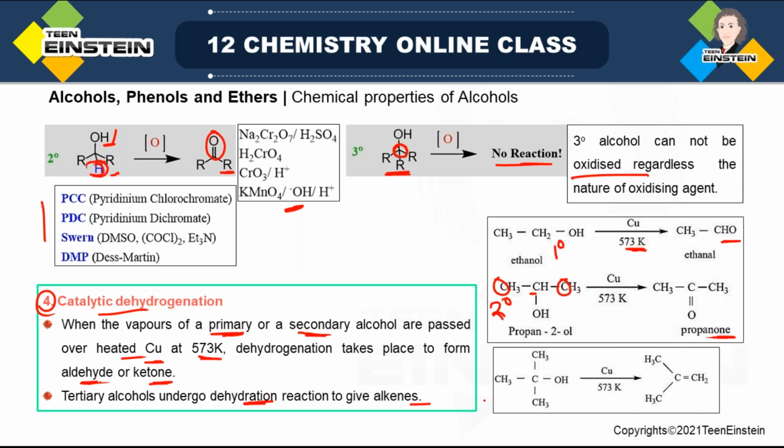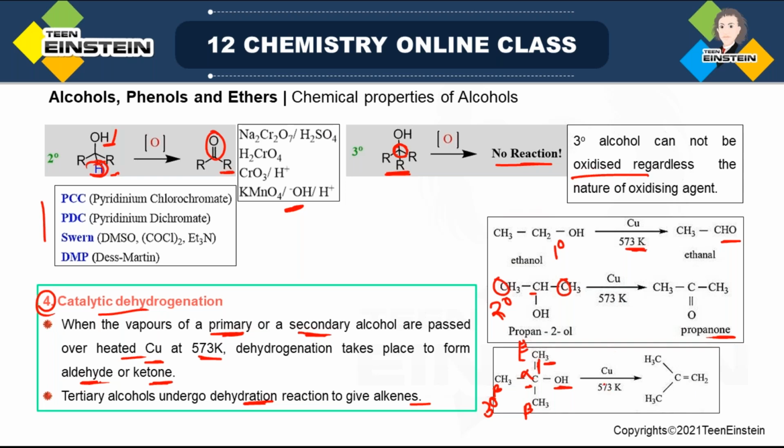But remember, if it is 3 degree, as there is no hydrogen attached to this carbon, what will happen now? With respect to OH, this carbon is alpha and all these carbons are beta. So there are basically a total of 9 beta hydrogens. All these 9 hydrogens are equivalent, so any of these beta hydrogens can be removed and ultimately there will be a double bond between 2 carbons. Suppose the hydrogen is removed from here, so there will be a C=C double bond at this position. So ultimately we will get an alkene.